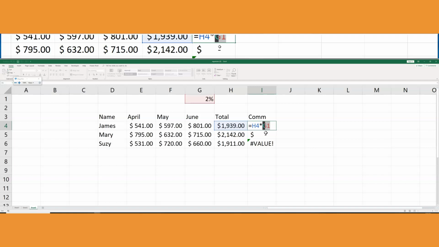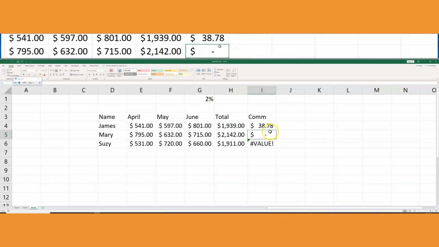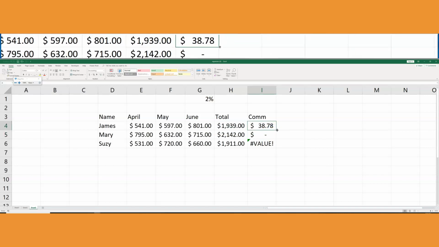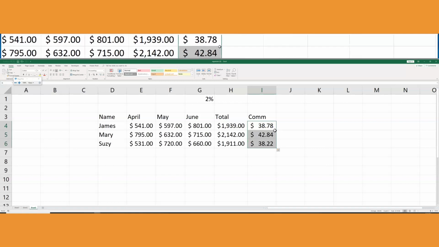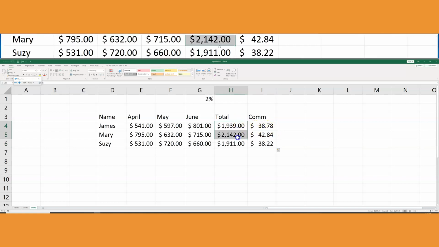And I have to press the F4 function key. We have F1 through F12, F1, F2, F3, F4. That's going to surround the cell reference with a $ sign, and as a result, you're going to treat this cell as an absolute. So if I hit the enter key and take the fill handle down, actually I did click it twice. Either way will work since I have data to the left.